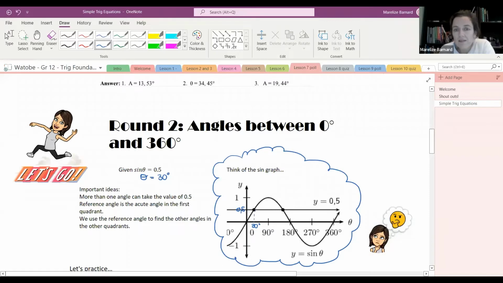But because the sine graph makes this wave, it will not only be a half where x is 30, it will also be a half at this point here, 150. And if you don't believe me, you can go on your calculator and say sine of 150 degrees, and you should get a half. Please check that now. I just want to make sure that everyone is with me with that.